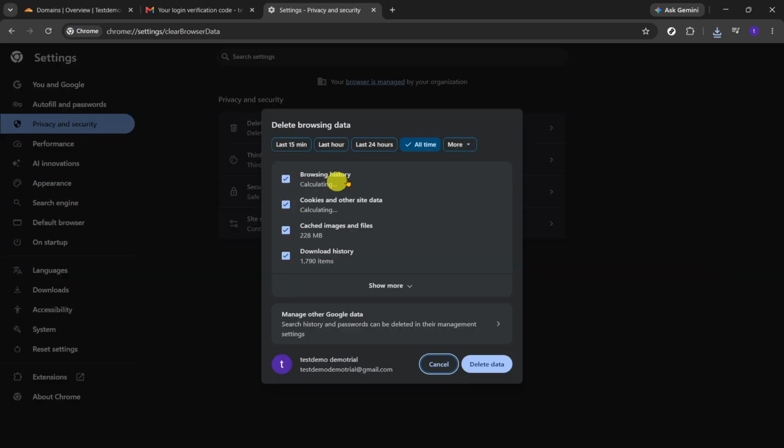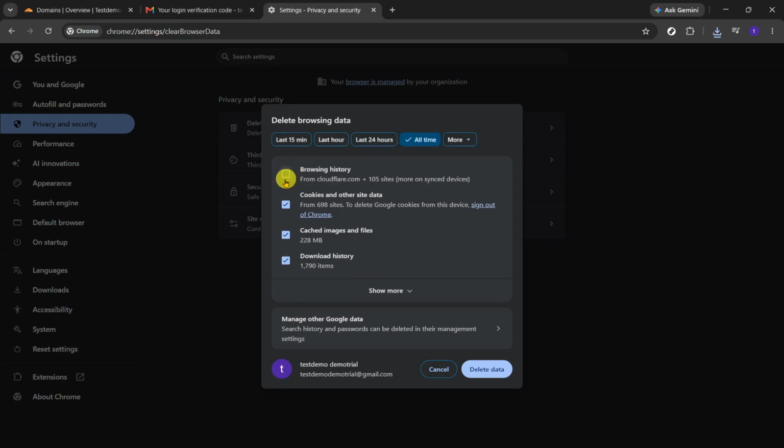This will open the area where you can choose exactly what kind of browsing data you want to remove. Be careful here because you only want to clear the items that are relevant to this issue. When the delete options appear, check Cache and Cookies only, then click Delete to confirm. Keeping the selection limited is helpful because it removes the temporary files and site data most likely causing the Cloudflare loop, while avoiding the removal of other browsing information you may want to keep.